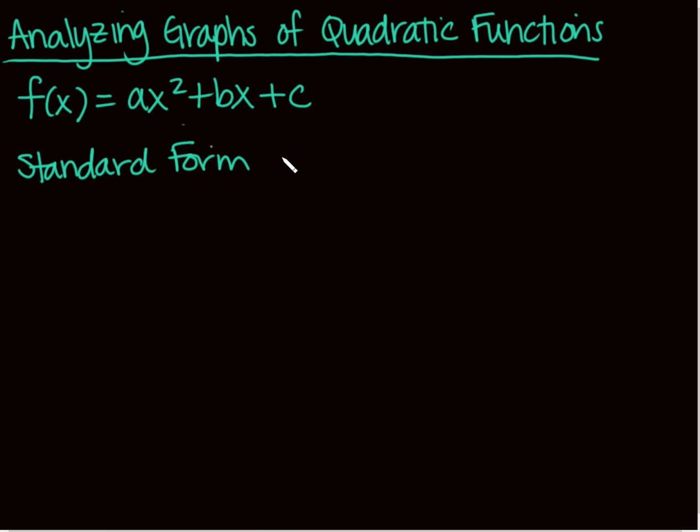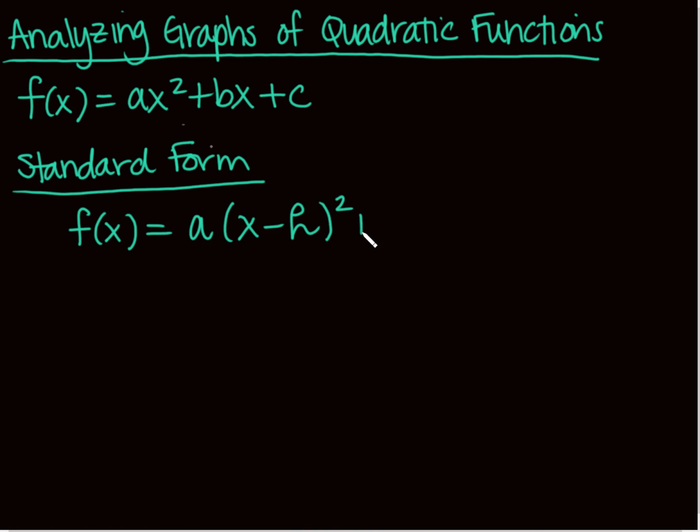So I'm going to call this the standard form of a parabola. So f of x, and we're going to bring in some constants here. We'll talk about what those constants mean in a moment. Basically what we're saying is this is a parabola, and here are all the possible things we can do to it: shift it around, stretch it, shrink it, move it left and right or up and down.